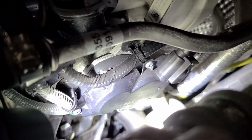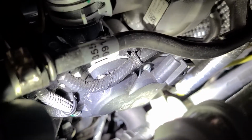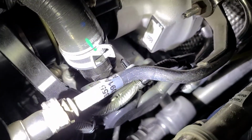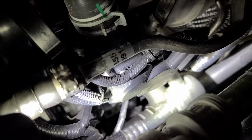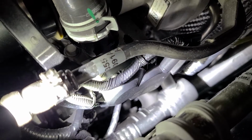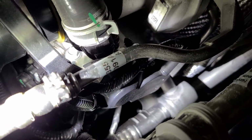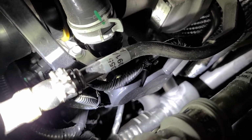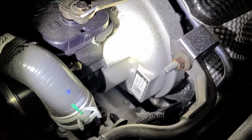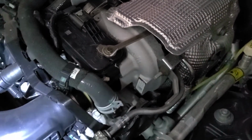So that's the EGR. It stays running after you shut the engine down, allows exhaust gas recirculation. There's theories that Alfa Romeo does this in order to perhaps cut down on the exhaust gases and oil gases that are going on in the engine, to maybe prevent some carbon buildup. Also, I don't know, perhaps to aid in the turbo cooling. That was in an update that was done after some turbo O-rings were melting on the car. And so that is your EGR solenoid right there.